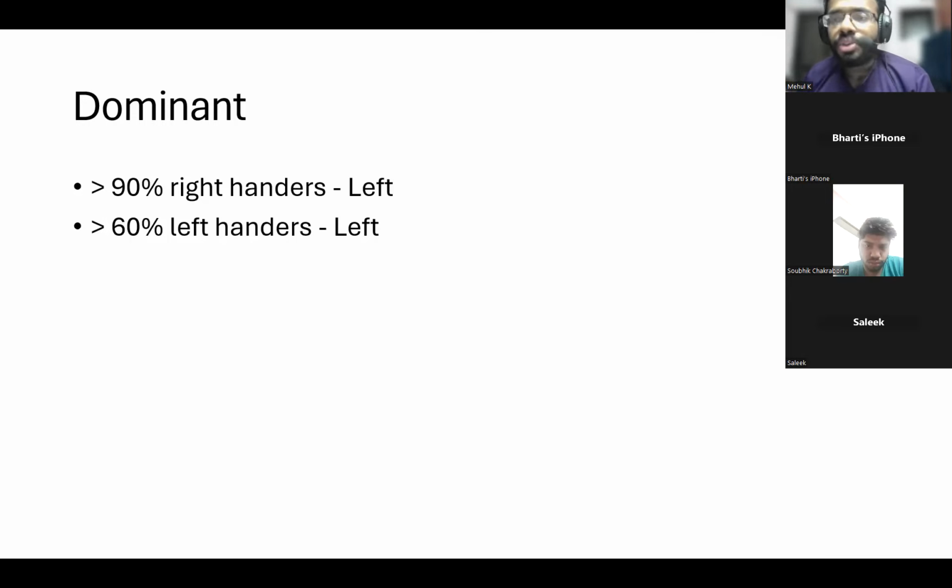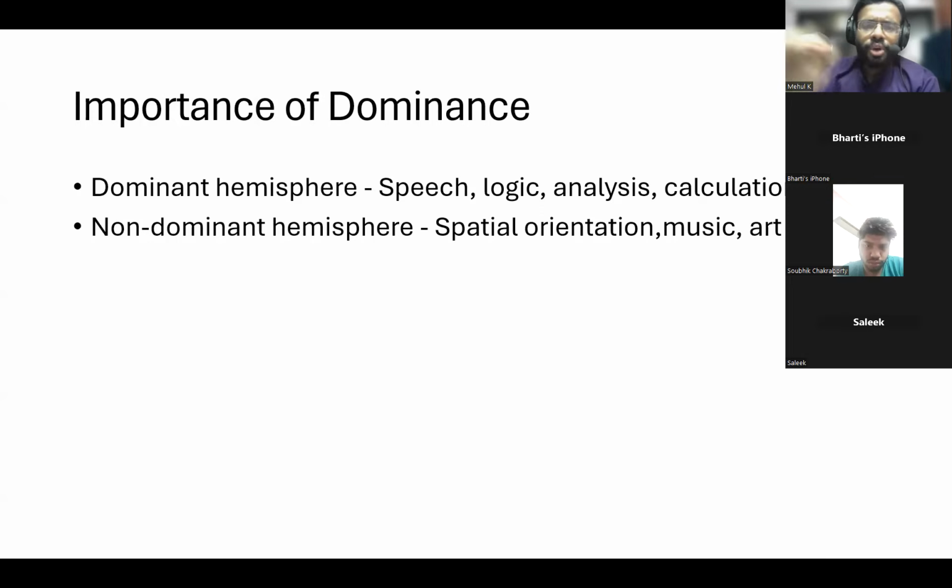Because right-sided strokes will usually involve the left side of the brain, and the left side of the brain controls your speech. So obviously, any stroke that will affect the patient's ability to speak is going to be a very devastating stroke. So make this correlation in your mind: right-sided strokes, always think about speech problems. The dominant hemisphere looks at speech, and also you can have other problems like calculation, reading, etc. I'm not going into Gerstmann syndrome in this lecture, so we don't have to worry about that. The non-dominant hemisphere is more important for spatial orientation, and you can have things like hemi-neglect with non-dominant hemisphere strokes.